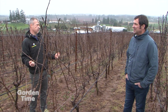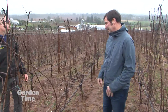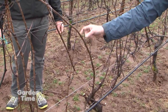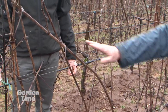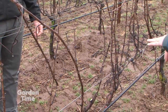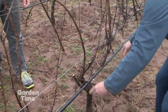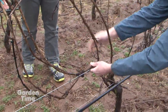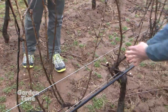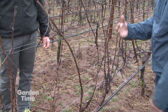So what do we need to be looking for on what to do with our grapevines? Well, you're looking to save buds. Each one of these buds was a leaf last year on young wood, one-year-old wood. That's where shoots are going to come from that have the fruit. In the vineyard, everything's laid down on a wire. Last year, this shoot was laid down on a wire. We come through and remove this two-year-old wood to make room for the one-year-old wood to put onto the wire in a renewal sort of pruning method.